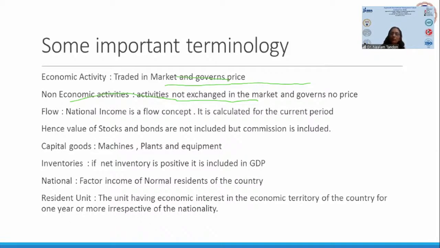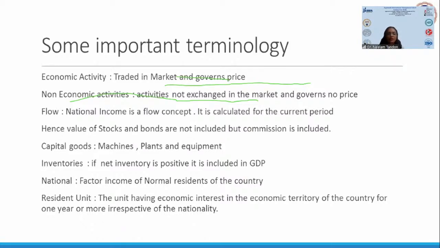Because Apple is from which home country? From that country, so it will be part of their country, because it's about residents of that country; they will be getting that income. So residents of the country is part of national. Whenever you come across the word domestic, that means within the domestic territory. Domestic territory means whosoever is working, maybe MNC, maybe domestic, that is working in the domestic territory, that is why it is domestic. But once we use the term national, we are talking about residents of the country.